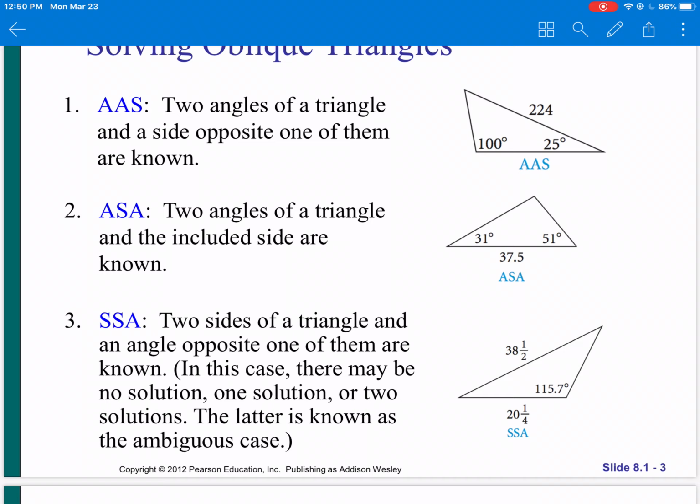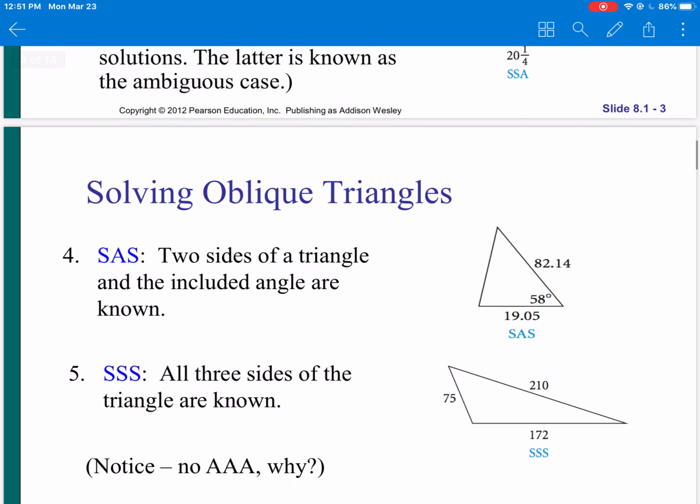And again, just notice the labeling. It's AAS, that's angle, angle, side. ASA is angle, side, angle, and then the SSA is side, side, angle. So the information that you're given is kind of in order around the triangle, and that's where those little acronyms come from. But it's really just going to be recognizing what information you have, the relationship between the angles and the sides, and that is ultimately going to dictate how you proceed to solve the triangle. And as I say, we'll have to address different cases that involve the law of sines in this section, and then cases that involve the law of cosines in the next section.